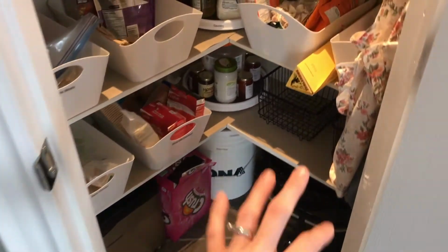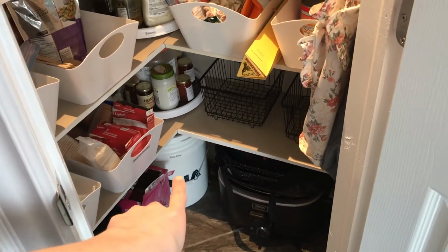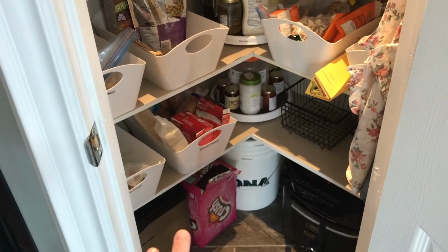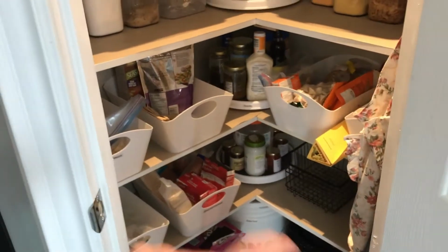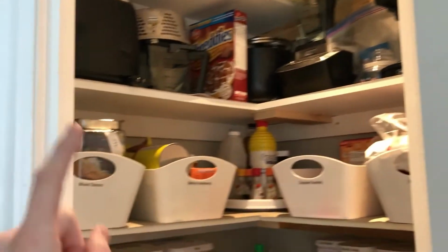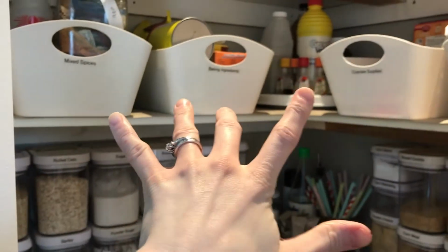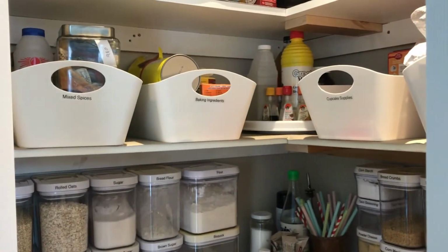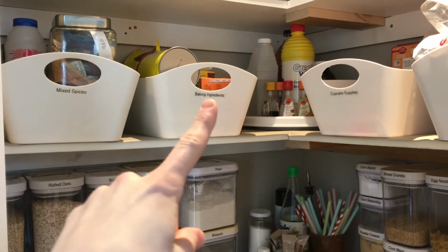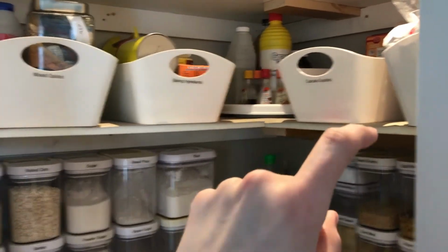I keep my bread maker, I keep my crock pot, I keep my roaster, and I keep a huge bin of extra flour down in there. So that's what I like to do. The other thing is bins. There you go. These are my three bins that I would suggest if you are going to have anything in your pantry: mixed spices, baking ingredients, and cupcake supplies.